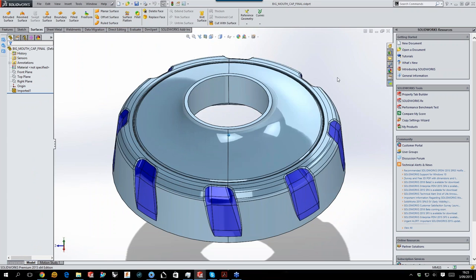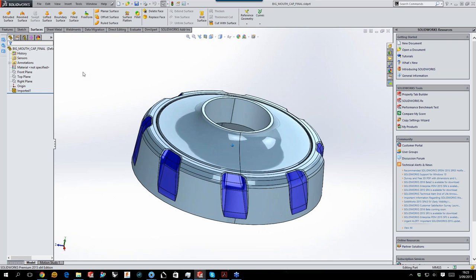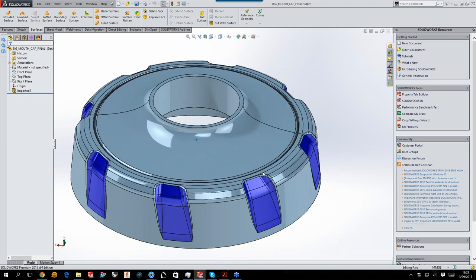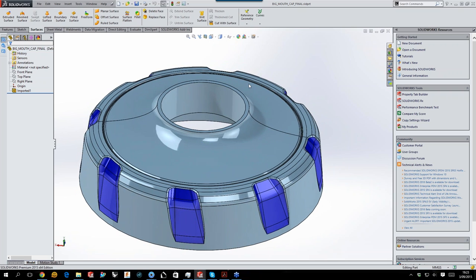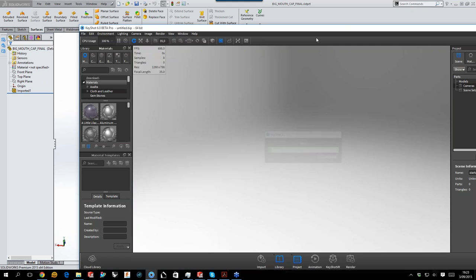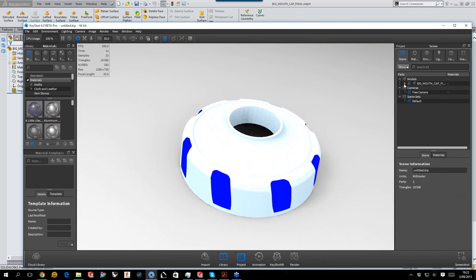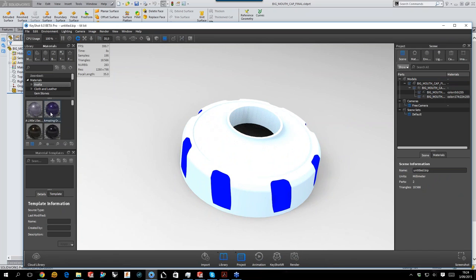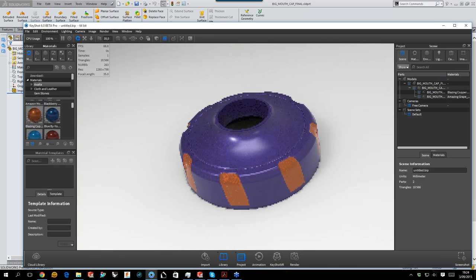But it is all imported data, so you just have a single feature. This is actually something you have to do manually. You can assign a color to each face, and then if you import it into KeyShot, you have different faces to work with. Because of the different colors, I now have separate surfaces that I can assign different materials. Just going to pick some random materials for now.